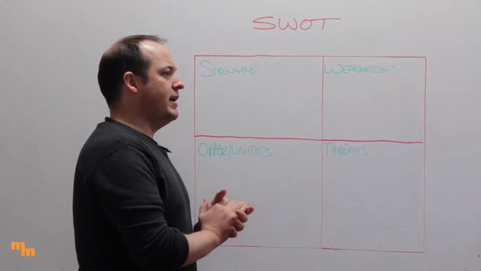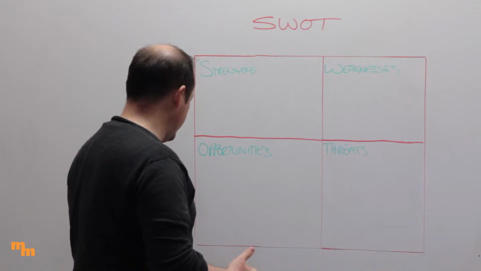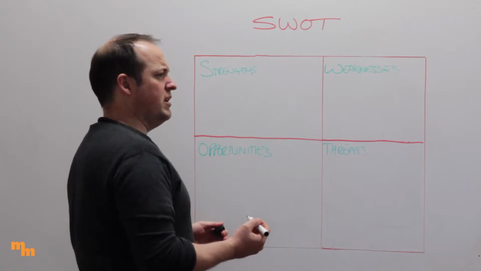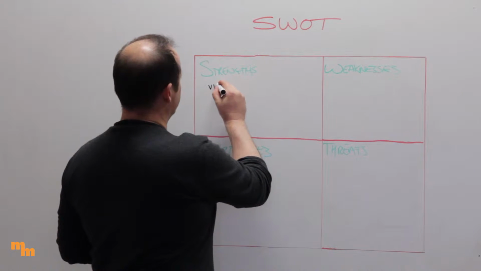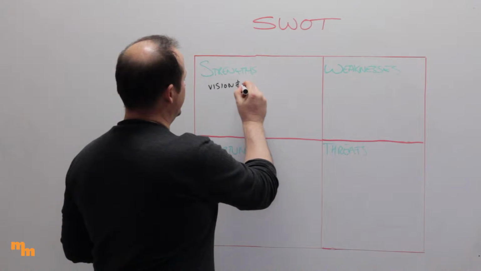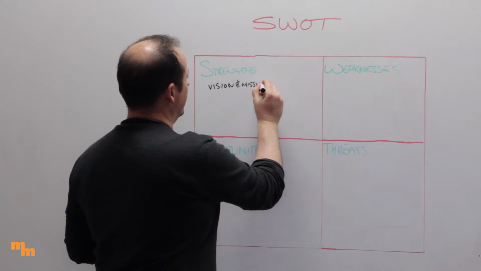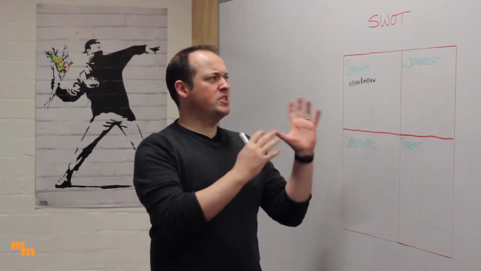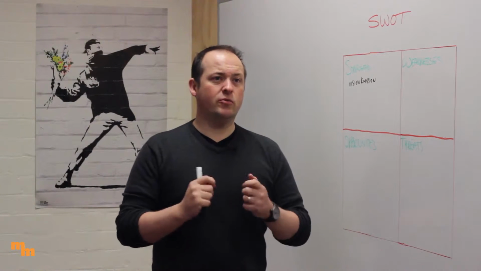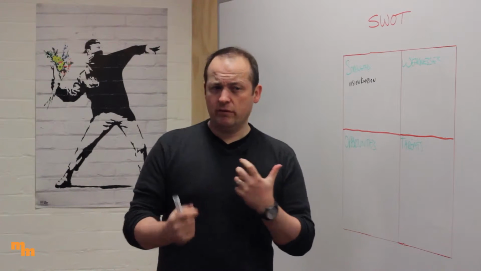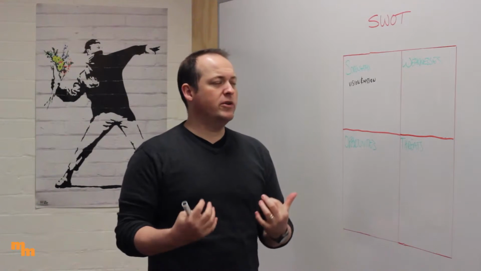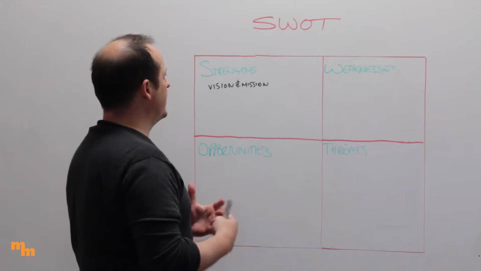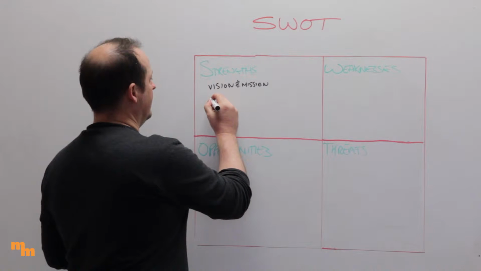So prior to thinking about our strengths, what we need to do is make sure there's a few things we have in place. Prior to understanding what our strengths are, we might need to think about, well, what's our vision? And what's our mission? In other words, what are we trying to do? Okay, what do we say we're good at? Those things need to be written, and they need to be in place so that we can refer back to them and really talk about who we are and what we're doing, and also see whether we're actually living up to that.